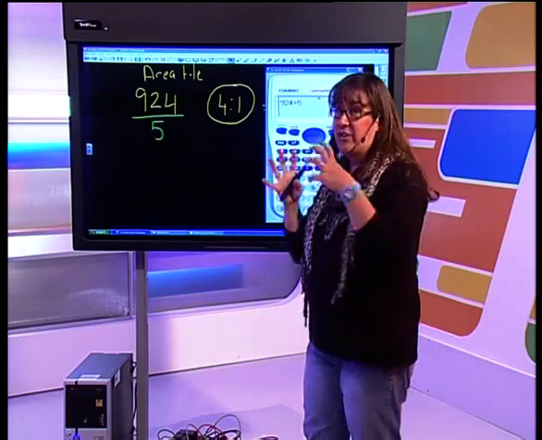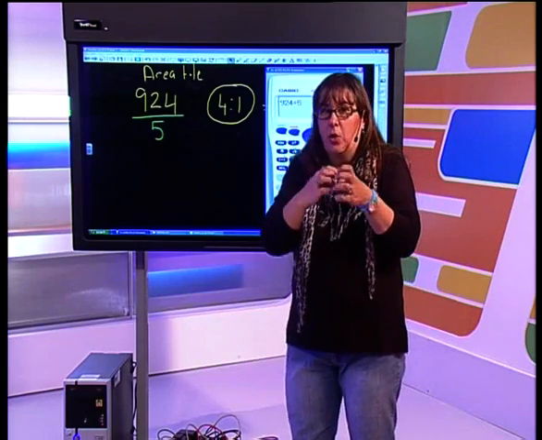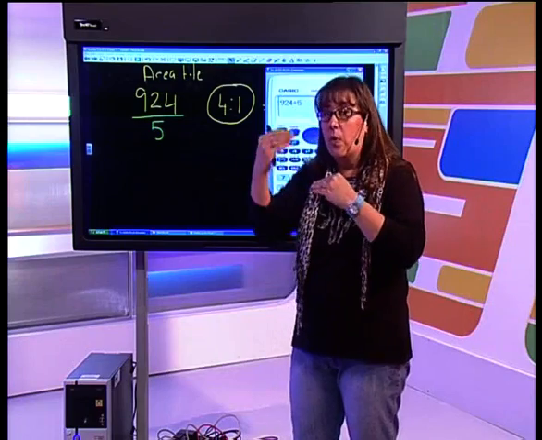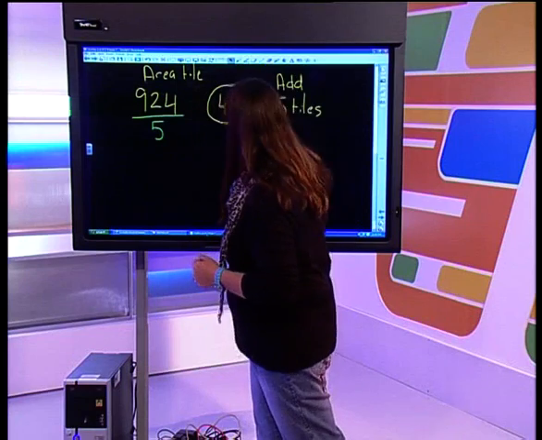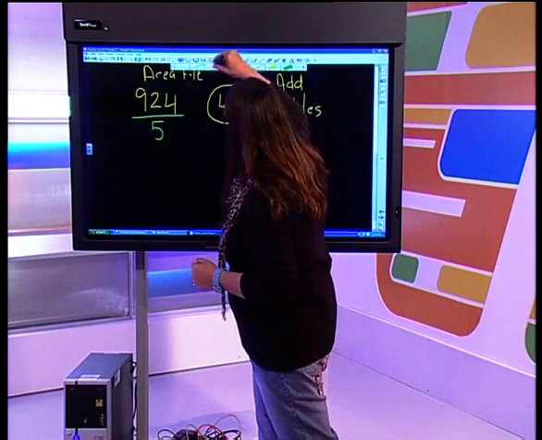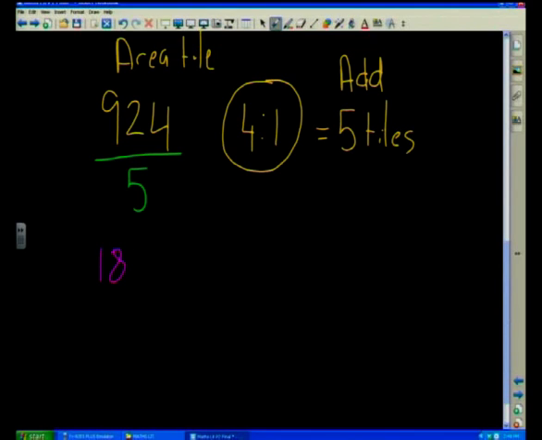So if I had to make that 184, I'm going to end up with part of the hall that is not tiled. So we always round tiles up. So it's 185 tiles, and that is basically 185 tiles per part.